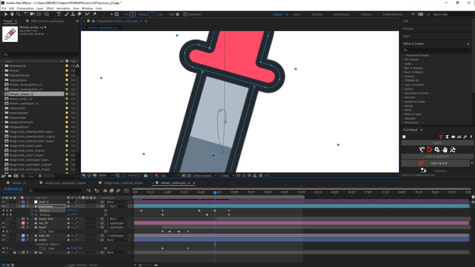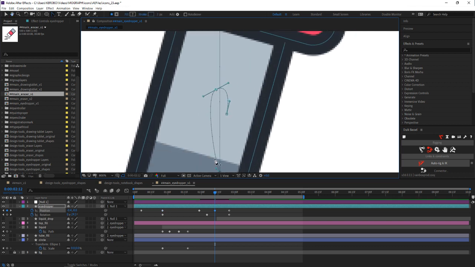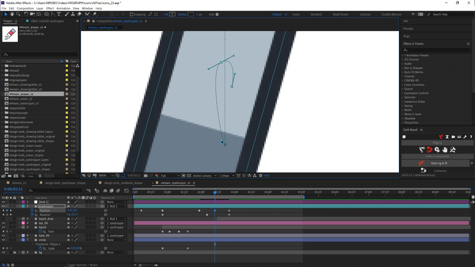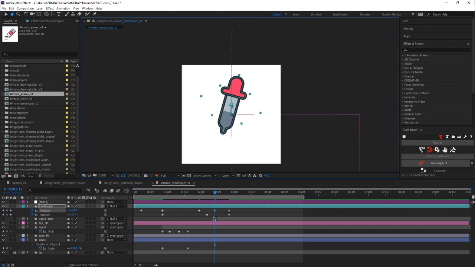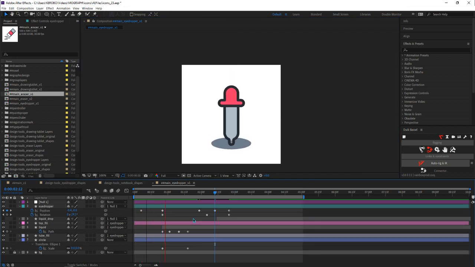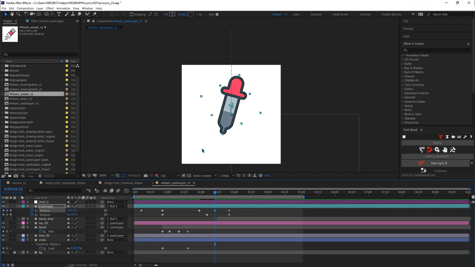We'll try this. Nope, I didn't want that one to move. So I'm going to use my selection tool instead of the convert vertex tool. Although that's still kind of moving that a little bit. What I need to do is watch this and just see, is anything messing up? Yes, it is messing up. So I'm going to undo and then rewatch this.